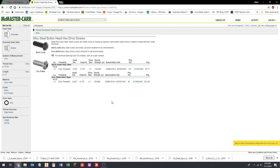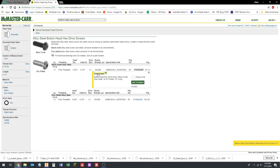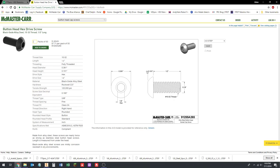So under the black oxide, we can click on the part number here, and it expands this little box and goes to product detail. It's got this little CAD symbol, which means if we go to the product detail page, there will be CAD available. So we go to the product detail. Okay, so it's got this little drawing, gives you some of the dimensions, tells you how high the head is, tells you how long it is, tells you what the thread is, diameter, et cetera. Even tells you what size Allen wrench you would need to drive it.